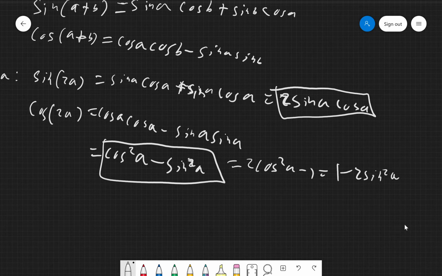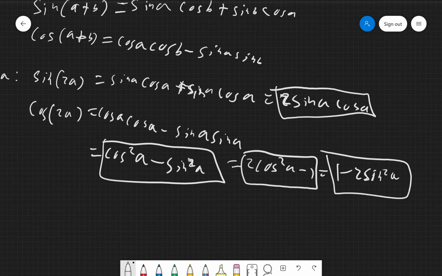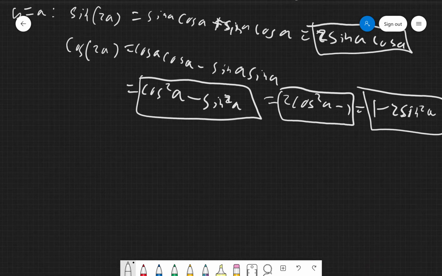Again, we see the relation between all of these. There's one of each in the first one, then there's 2 of cosine squared in the second one, and there's 2 of sine squared in the third one. And then we see that the minus is maintained with the sines on the right and the cosines on the left. So we also have this, and we also have this. Nice. So now we have those.